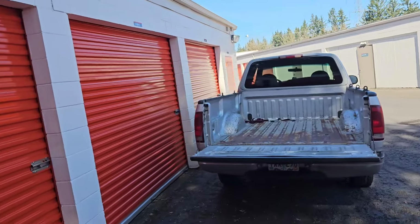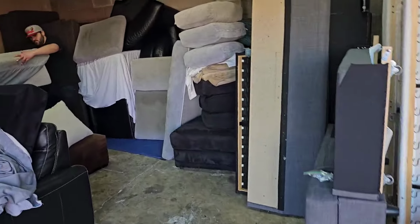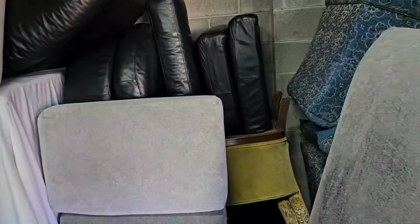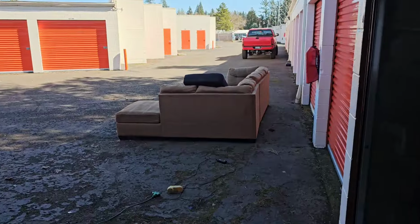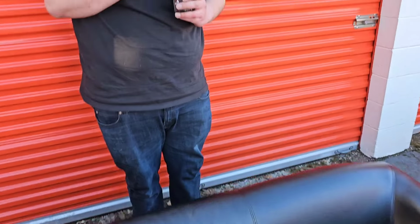The recliner that was in the back of the truck, I donated it and a couple other things, so that's gone. And the lady that was supposed to come look at this black couch never replied to Billy, so yay. And I need to get that table home today because Megan wants to redo it. So we're just going to keep going in here until something else happens. So we're still here working on storage, and Billy's using, what is this called?